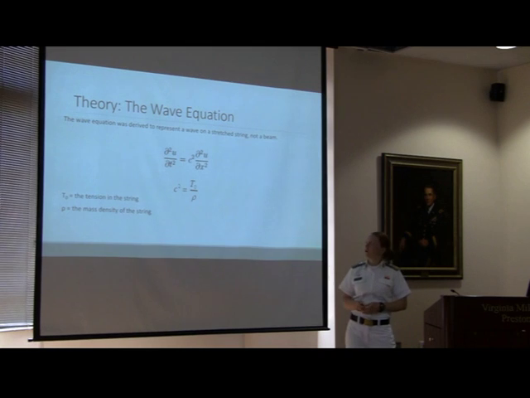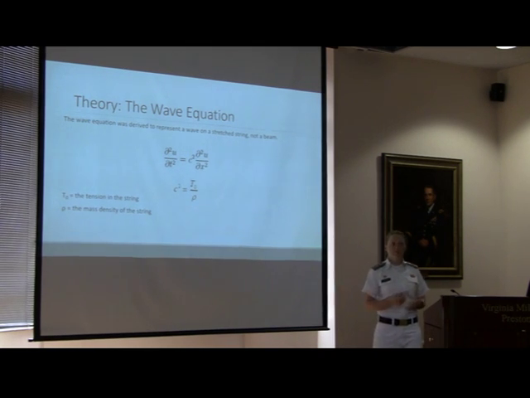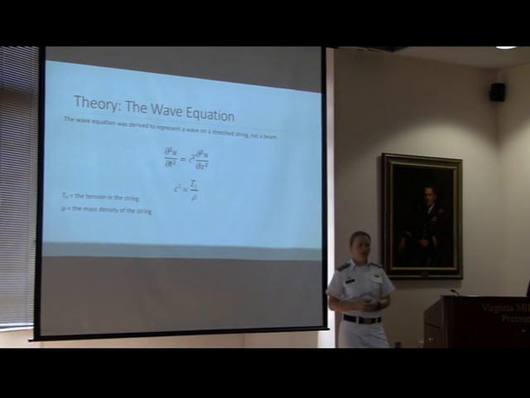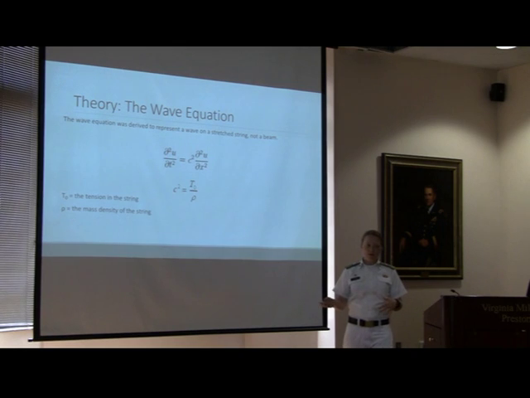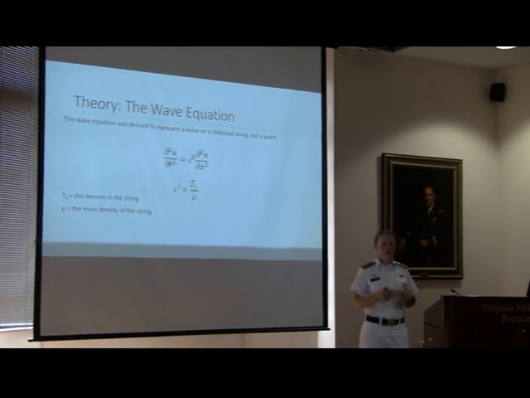So the first of the models, and the simplest, is the wave equation. It wasn't originally derived to use as a vibrating beam. It was derived to represent a wave on a stretched string. So the idea with using it for a vibrating beam is that the beam actually vibrates as if it was a string, or close enough to it that we can approximate it using this equation. And the nice part about this is we're only using second order partial derivatives instead of fourth order, which is what the rest of the beam equations are.